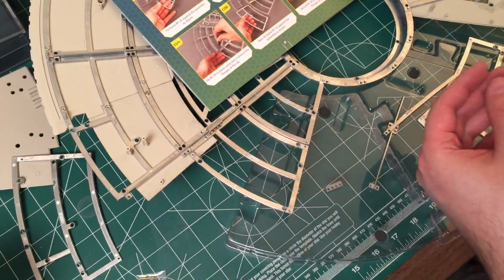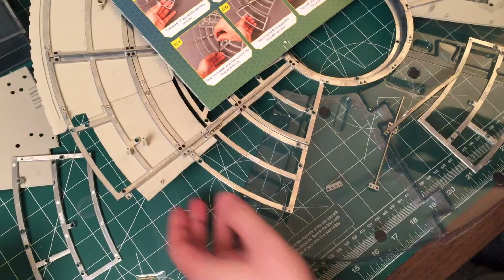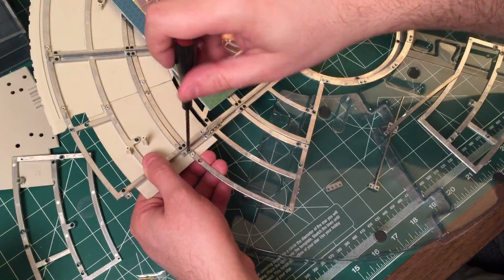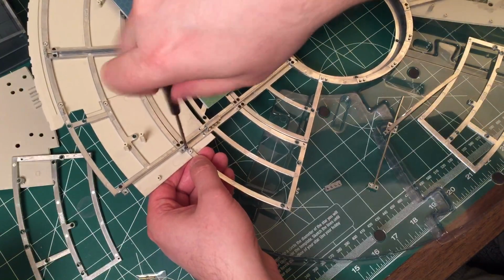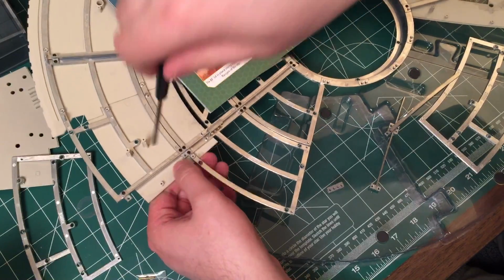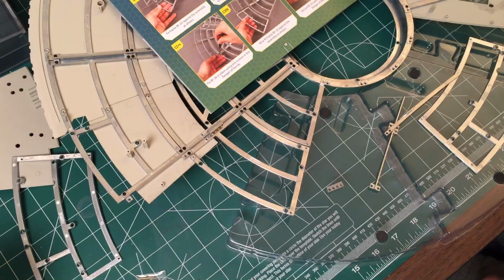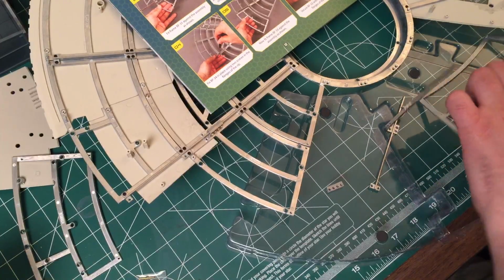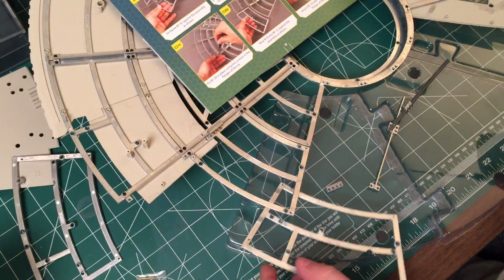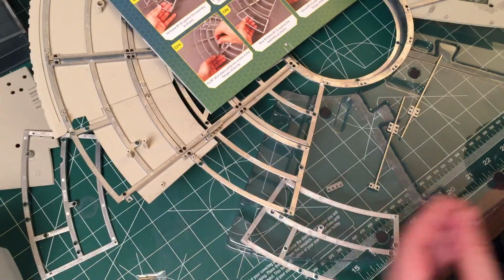Yikes, I felt like that one stripped the screw, but maybe it didn't. Okay. And man, this sucker's getting big. Okay, and then finally this big monster. Is that all the... Guess that was all the screws.